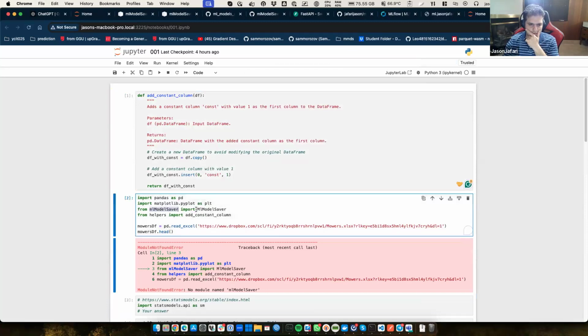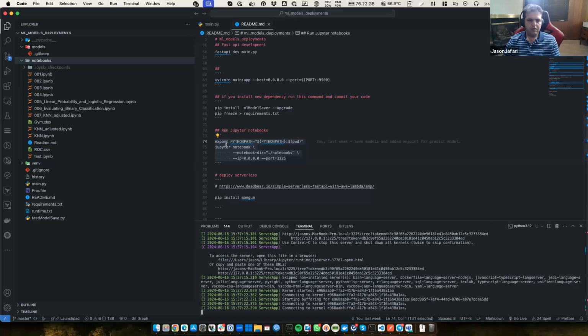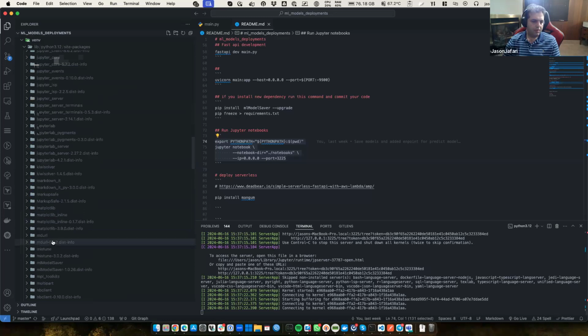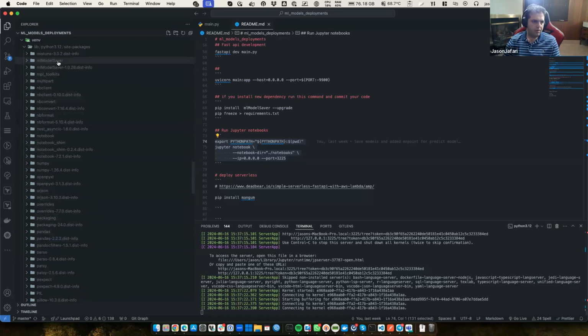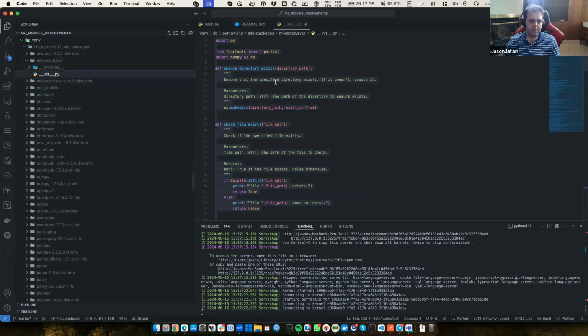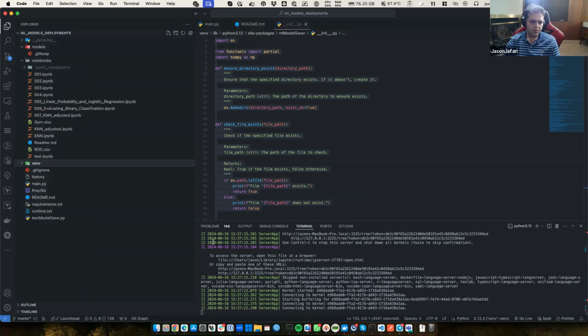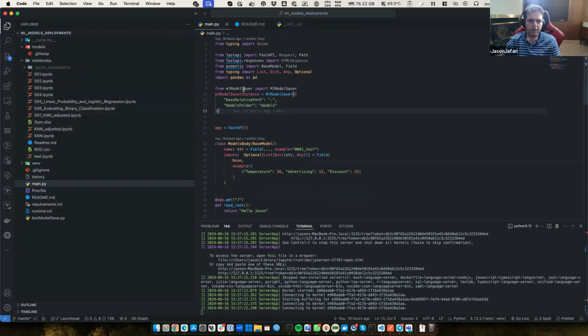Let's come back to check the venv library, mlModelSaver, and it is there. So it's supposed to be there. Let's check, maybe something is wrong in my computer. Main file. It is not there. Okay, mlModelSaver, it's not there.